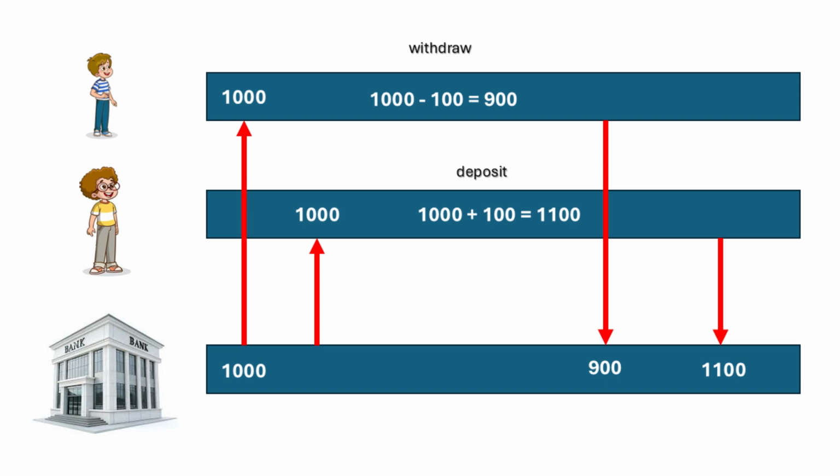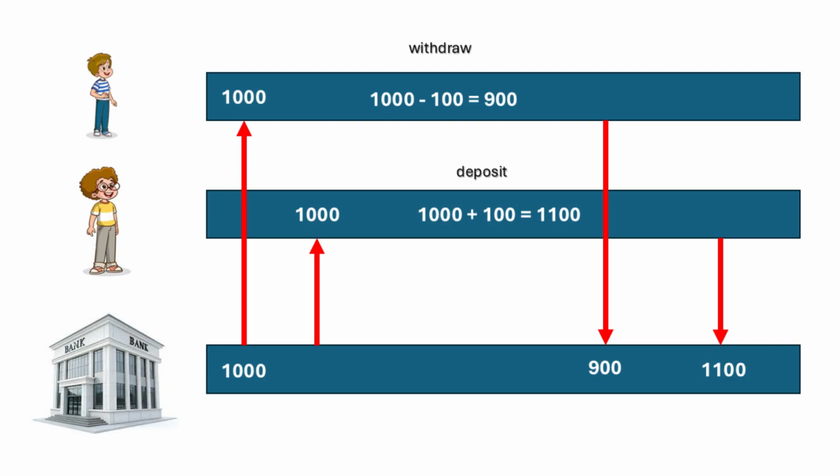This happens because we expected that you withdrew 100 rupees and your friend deposited 100 rupees. So that means the account balance after these two transactions should be the same, that is 1000. But in this case, after you updated the bank account balance it's 900, and then it is 1100.